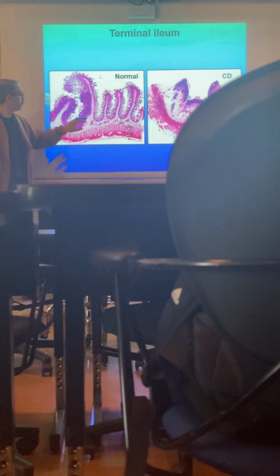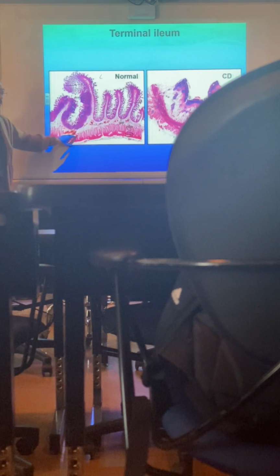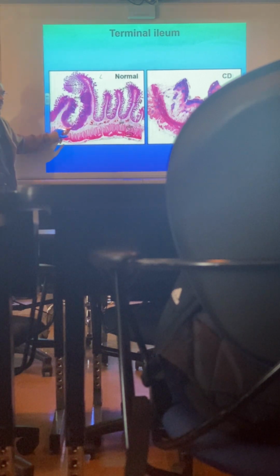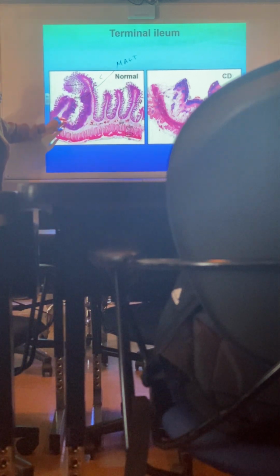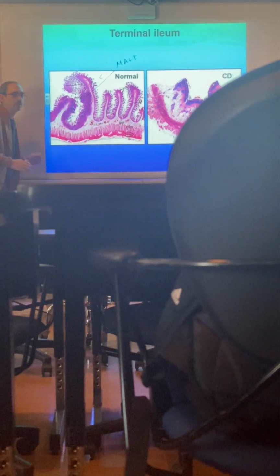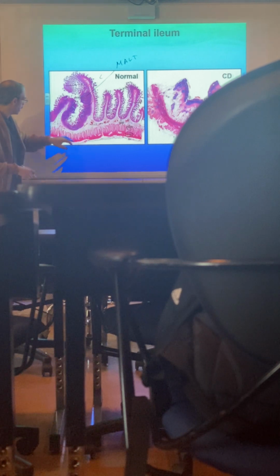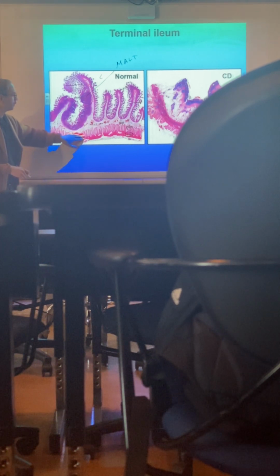Okay? Perfect, beautiful architecture. You can see the normal physiologic inflammation in the terminal ileum. If you look in the mucosa, you can see the mucosal associated lymphoid tissue, or what we call MALT, consisting of the Peyer's patches. Recognize the Peyer's patches, they're just little follicles of lymphocytes and macrophages there. Again, that's all normal. That keeps the symbionts in check. Okay, submucosa looks good. And of course, muscularis propria should always be free of inflammation. Even physiologic inflammation would be abnormal in the muscularis propria. Architecture is perfect, looks good.